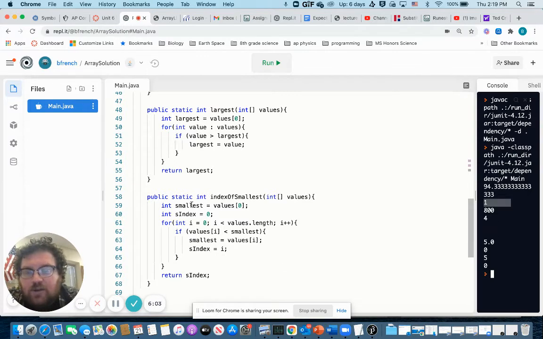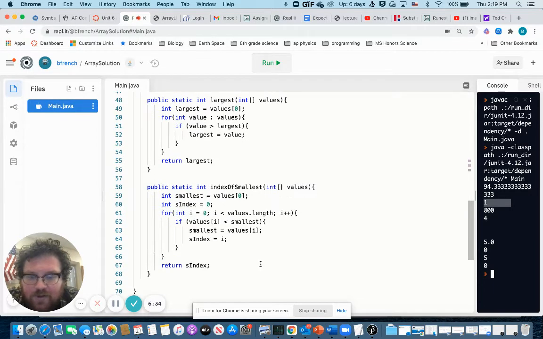So that's what I'm going to do right here. I have the smallest value right here, and then I have the index of that, so small index right here. I'm going to set the smallest value to the first one, and then set the index to 0 because that's where the first one is located. Then I'm going to have a for loop that starts at integer i right here. I'm going to go through each value and see if it's smaller than the smallest. If it's smaller, it's going to resave the smallest, and then save its index value. This way we'll find the smallest. And at the return, I just return that index value right there.